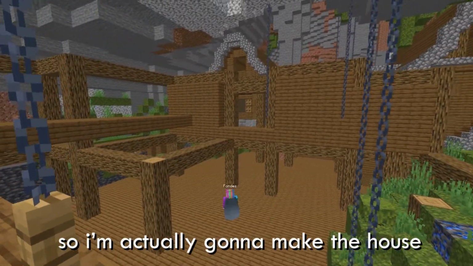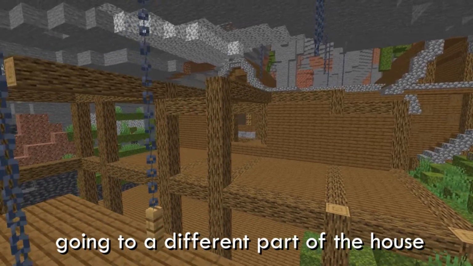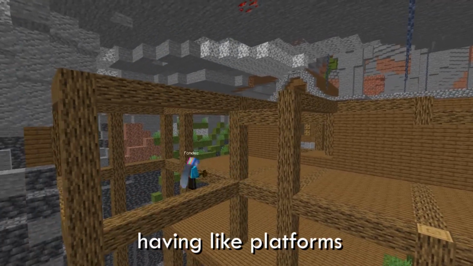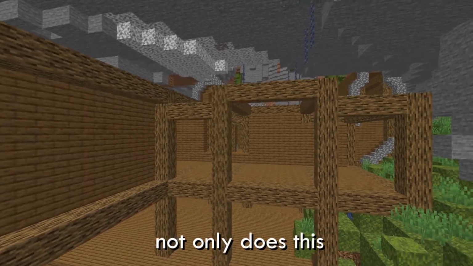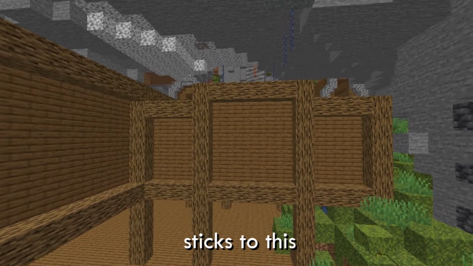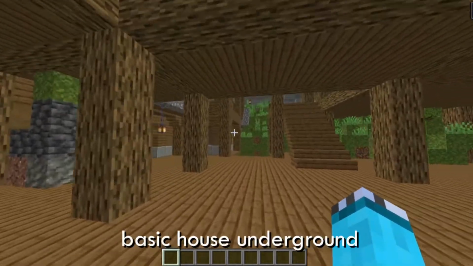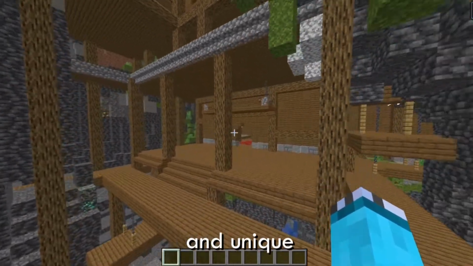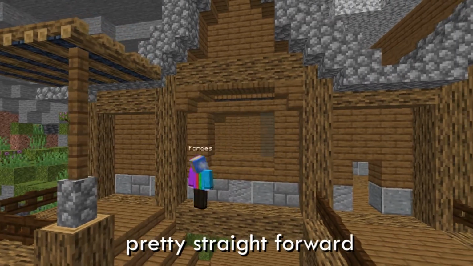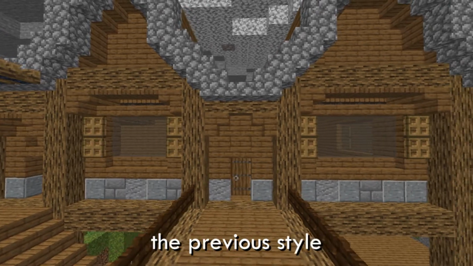So I'm actually going to make the house at the front quite thin and have bridges and stuff going to a different part of the house in that. Having platforms where you can walk about and it's not all just inside a building. So not only does this make sure that it sticks to this style of a mine shaft, but it also makes the place quite cool instead of a basic house underground. It actually makes it a bit more interesting and unique. The detail in the walls and stuff is actually going to be pretty straightforward because I kind of suck at detailing, so I'm just going to stick with the previous style.